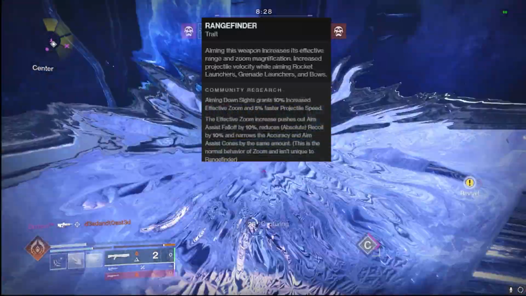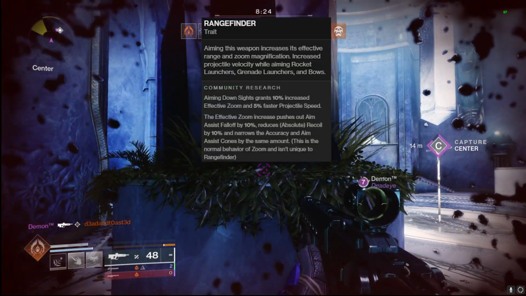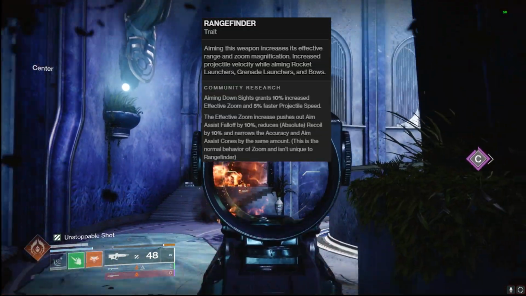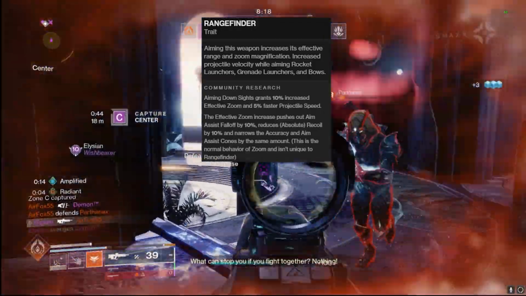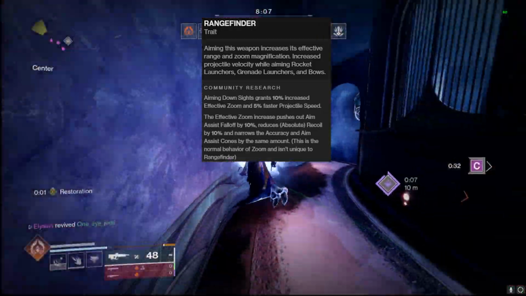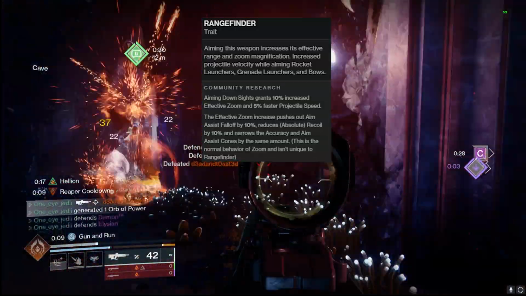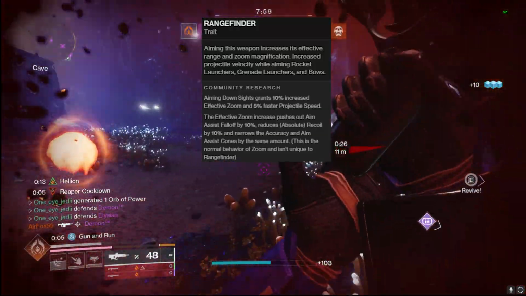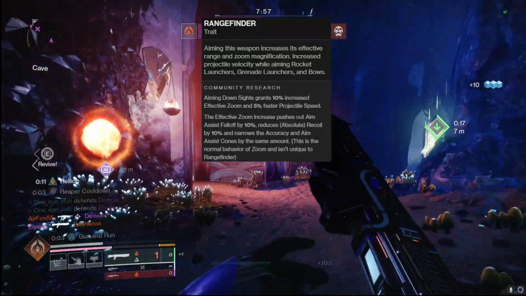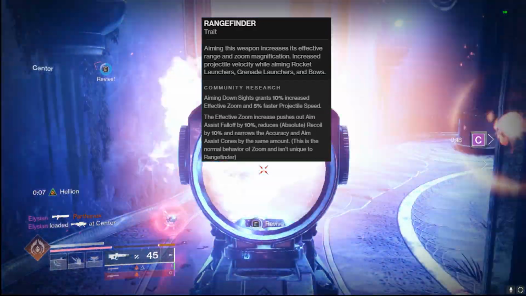I personally like Rangefinder as a second choice on this bad boy, for the aim is increased with range, zoom magnification, increased projectile velocity. We don't got to worry about that, but I think Rangefinder does feel pretty good on this, even though we are already at like 74 in that range. This will help us to feel like it's reaching into that low 90s in my personal opinion, maybe high 80s. So definitely a good option as well, but I do think our first choice is better with Keep Away.